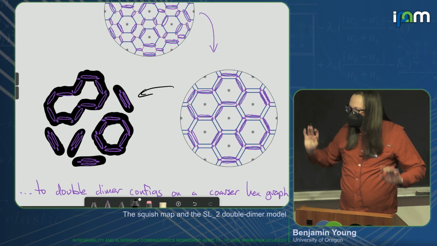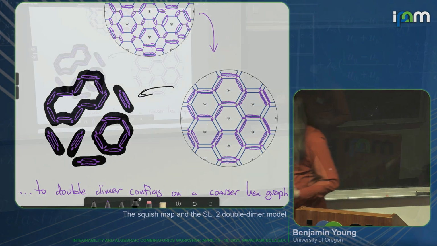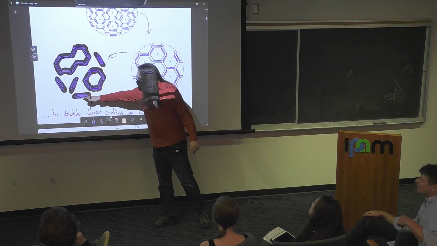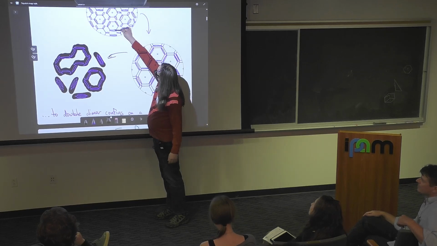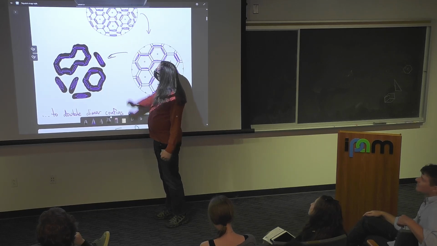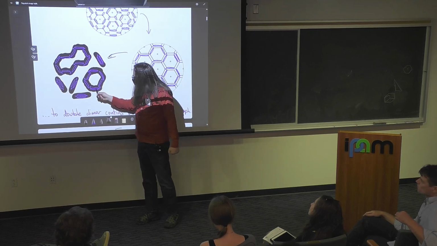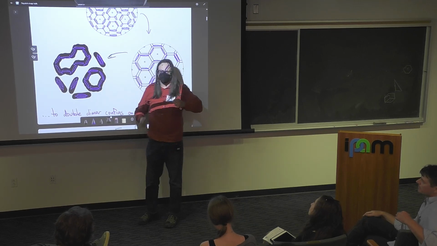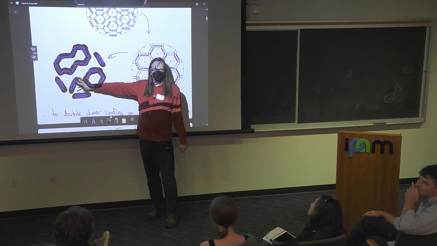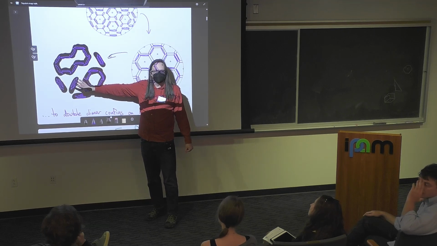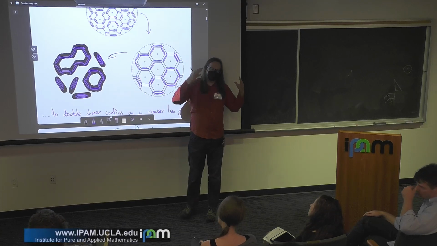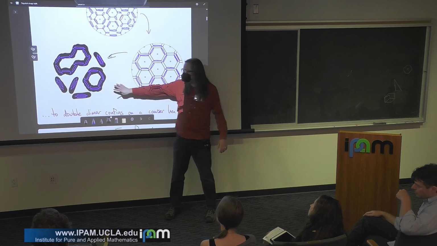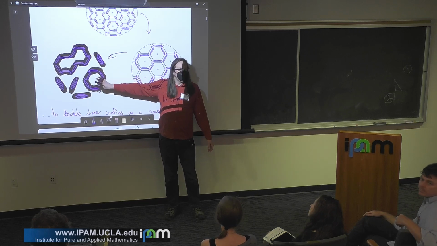If you've been in this game for a little while, you see that you have a collection of doubled edges. They really are there with a multiplicity of 2, right? This edge and this edge are both present, whereas in the closed loops, they're all single. This one, this one, this one, this one. So this is a configuration with degree 2 everywhere. A perfect matching is a configuration with degree 1 everywhere. So this is really just 2 perfect matchings superimposed. We call this the double dimer model for the obvious reason.